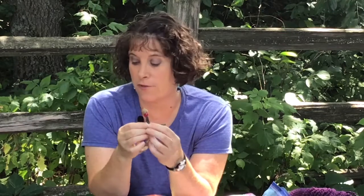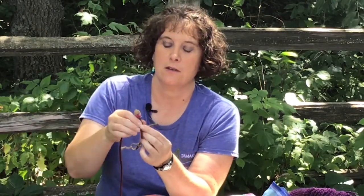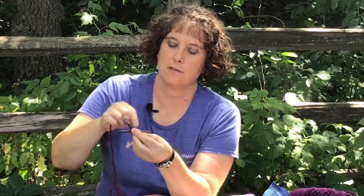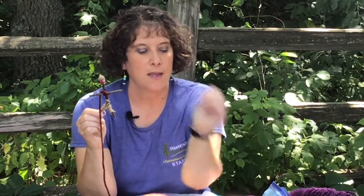The stick puppets are fun too. You just need some sticks. Hot glue works really well to put these guys together, but if you don't have hot glue, you can lash it together with some yarn — just wrap it around, all around. And you can give them arms and dress them just the same way. Stick puppets and little fairies and all their accessories — your imagination is your limit. We're going to show you a fun little game you can play with all these fairies once you make them.